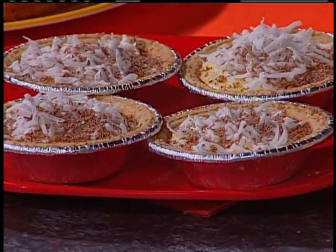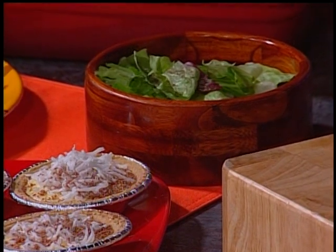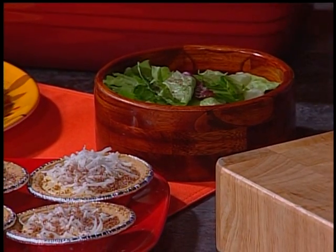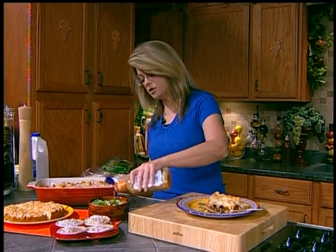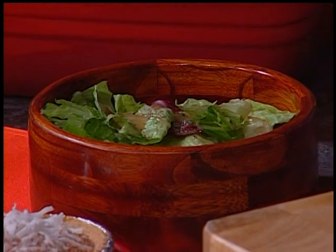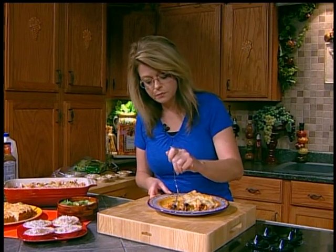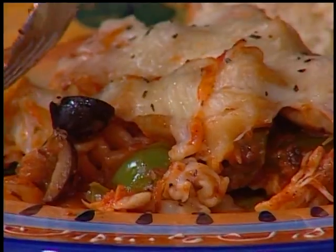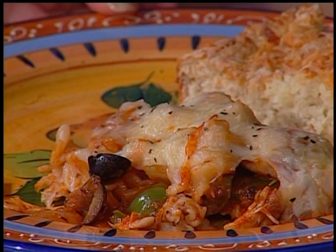Alongside this I would serve just a simple little green salad. You can buy those pre-mixed salad mixes in the store — I like the little Italian blend with radicchio and romaine lettuce. Make your own little vinaigrette or use whatever kind of salad dressing you like. I like Italian dressings or anything vinegary. You can make your own with olive oil, vinegar or lemon juice, salt and pepper, and maybe a little shallot. This bite's got chicken, vegetables, pasta, and cheese — everything in one.